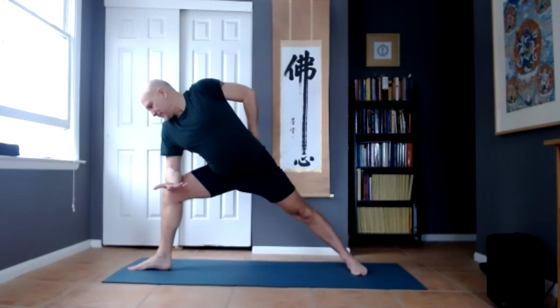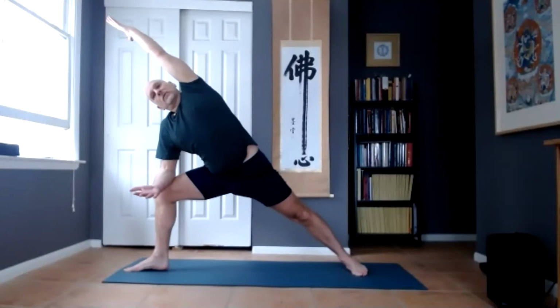Two more breaths. Good, then bring your right hand to your hip. Drop your left elbow to your thigh. Again, push down to the left elbow. Turn the torso away from the leg. Then extend right arm up and over.